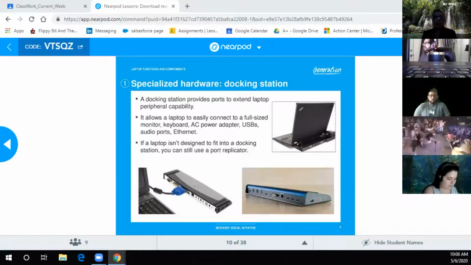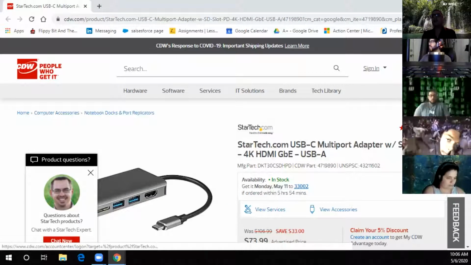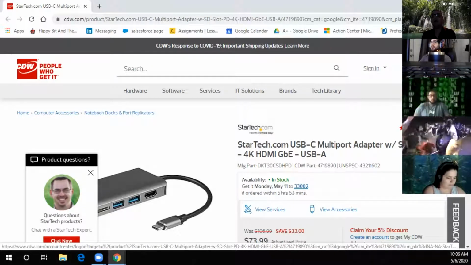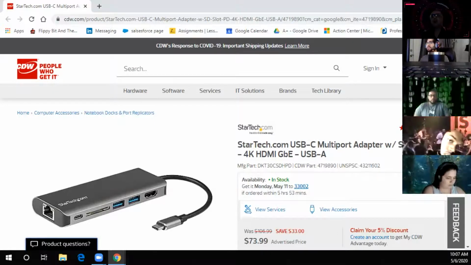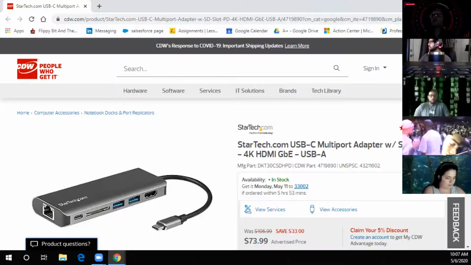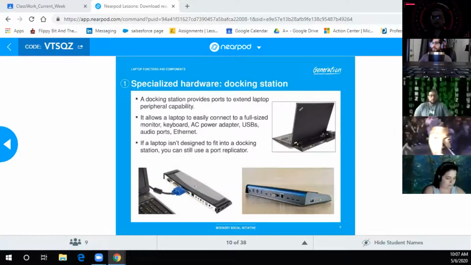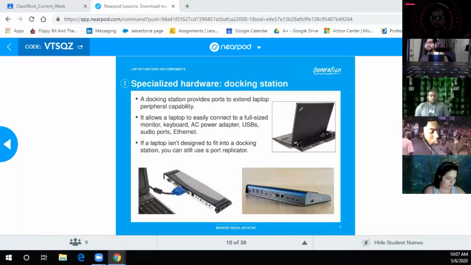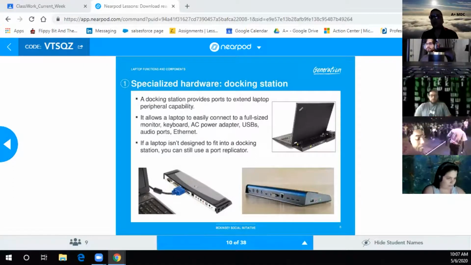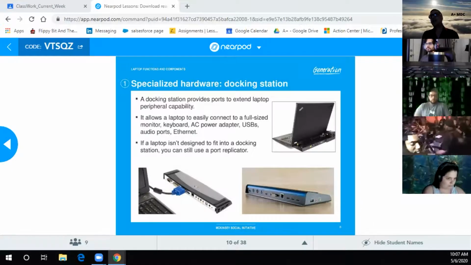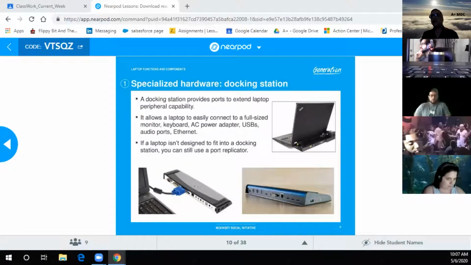Versus a port replicator, which I'll bring up now into my screen over here, is a cheap version. He has the USB where he connects and he replicates all ports here. So you could actually connect your network, all of this with ease and leave it here. As you can see, it takes up no space on your desk. It's much cheaper because now I could use it on any computer, as long as I have a USB-C connector on my computer. For instance, this port replicator that I just showed you a minute ago allows me to connect it to any computer and replicate the ports. While this guy here, no, only that computer model can actually use the docking station.